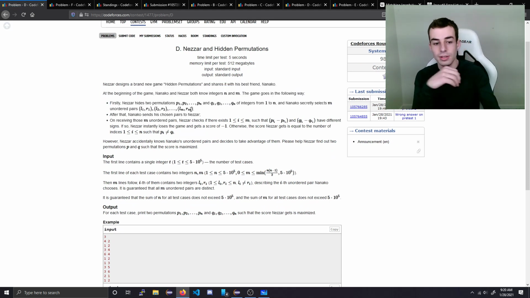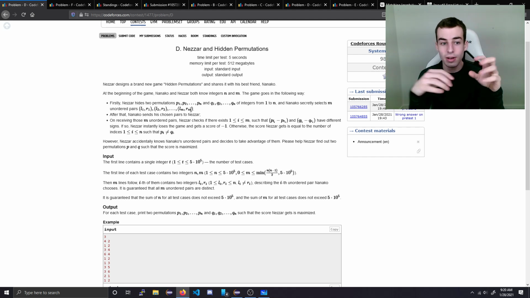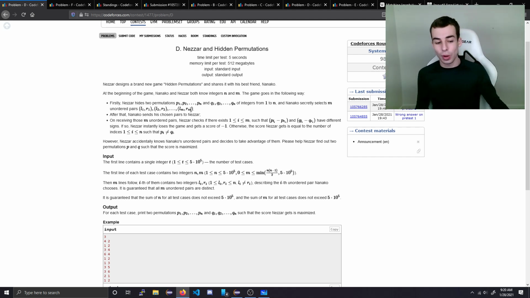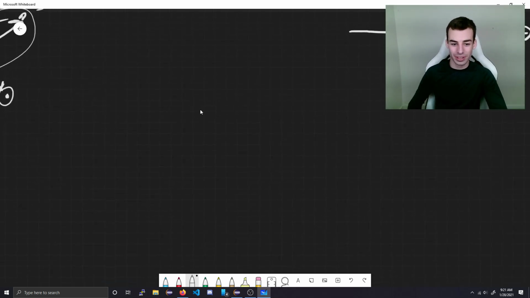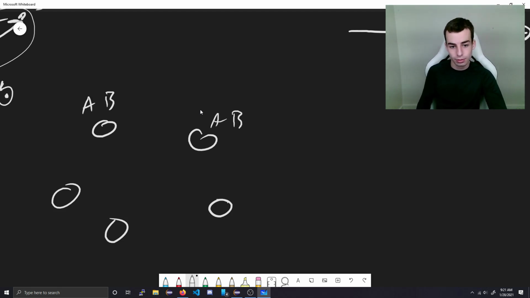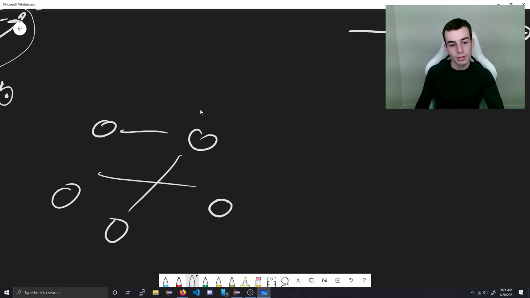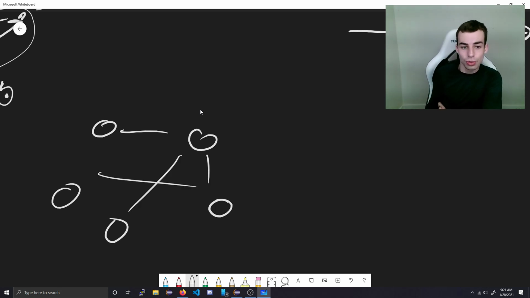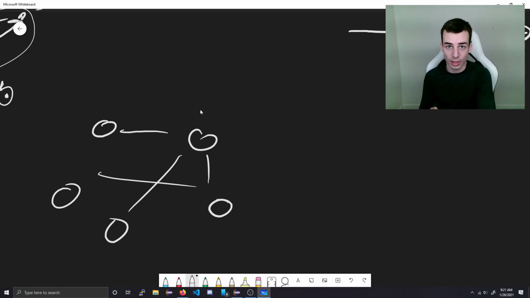So the idea is you have a graph. You've got a bunch of edges, and you have to give each node 2 numbers, some number A and B for every node. I won't draw all of them. You also have a bunch of edges in this graph, so maybe some edges like this. And you know that for any 2 nodes that have an edge between them, the relative order of their A's has to be the same as the relative order of their B's. So if the A's come first originally, the B's have to come first after. That's the idea.